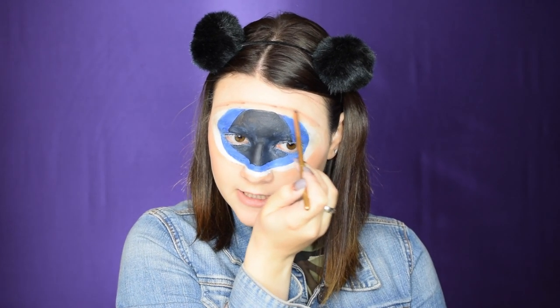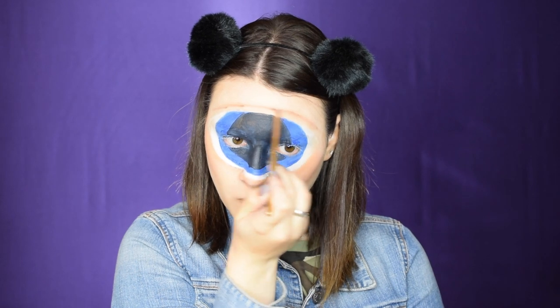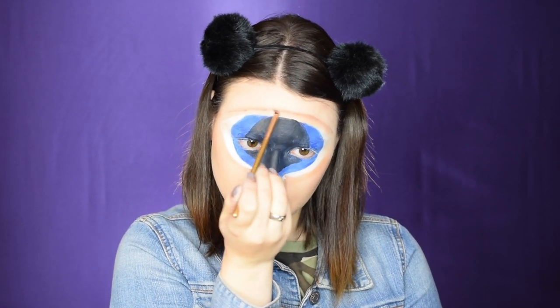Going in with that shader brush, I'm gonna go ahead and blend out that line. But I'm gonna kind of stay close to where we originally applied it. This is just to blend out any harshness. All right, I'm gonna go in with the eyeliner brush that we've been using to sketch out our lines. Because we're done with it, we don't need to sketch anything anymore. I'm gonna go ahead and put it in the water so I can begin to draw on the black lines.